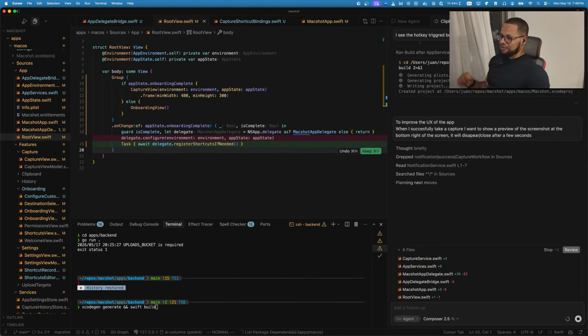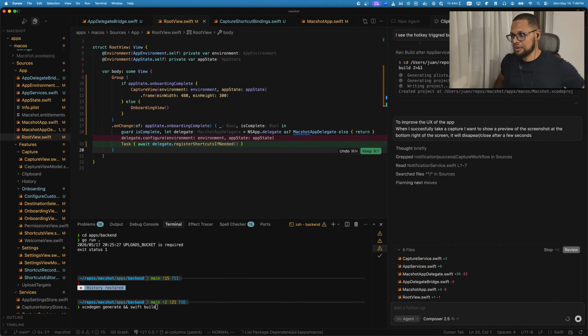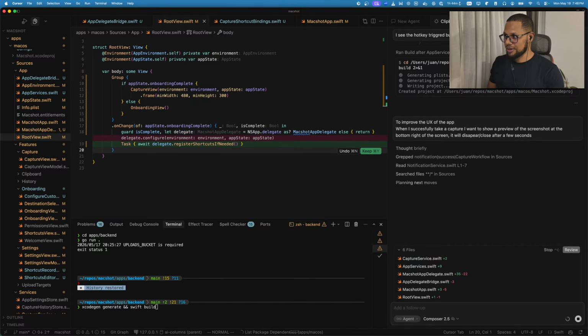Let's cross our fingers. So it looks like Composer is a very good model as well. I had my reservations at the beginning, but it looks like it is very good. I'm starting to see a few things.